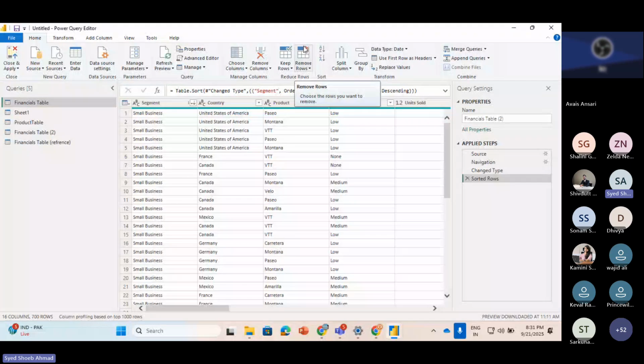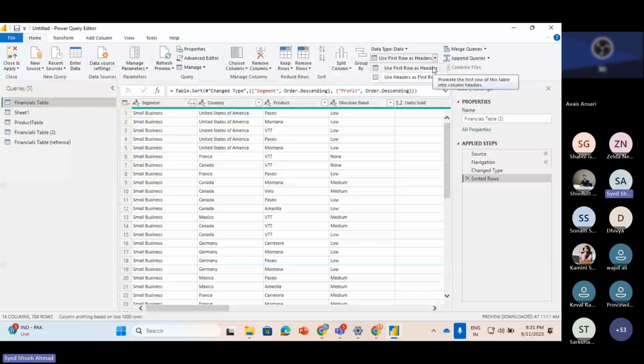Then we use first row as header. For example, in the first row there is small business, United States, and this row should be our column header, but the header is showing other values. Then we use this option, and it automatically changes the header.